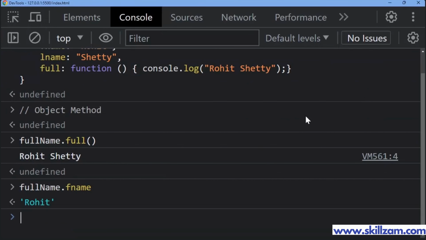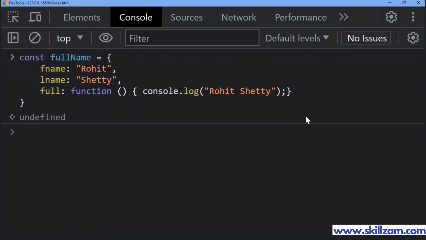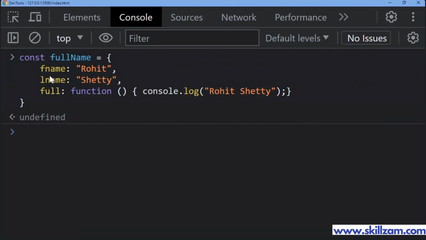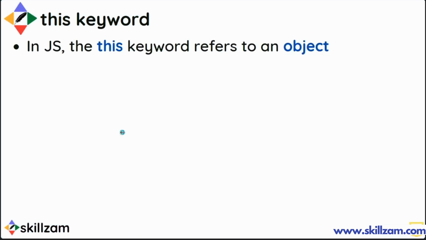Now what I have done here, if you observe the object, is first name, last name, full, and I am directly giving a string value in the console log. Suppose I want to utilize these properties or keys inside the function, then I need something called the this keyword. Now let's understand the this keyword. In JavaScript, this keyword refers to an object.